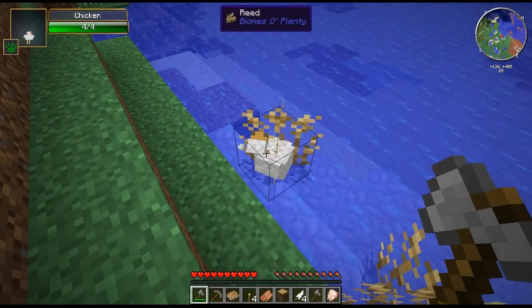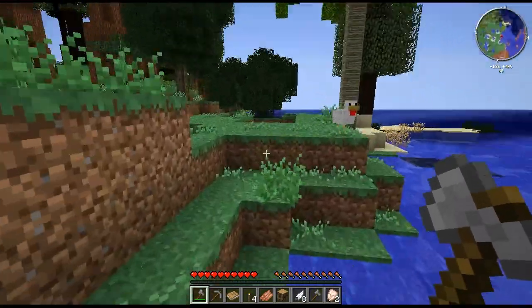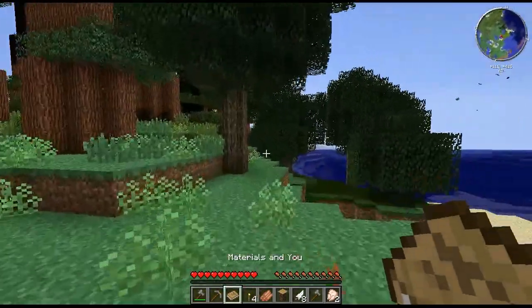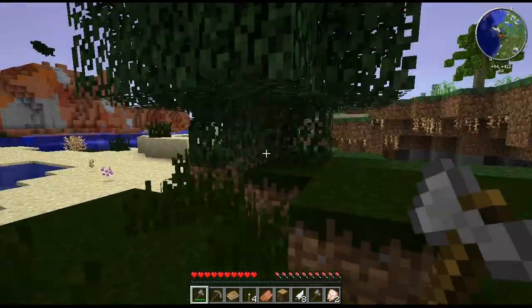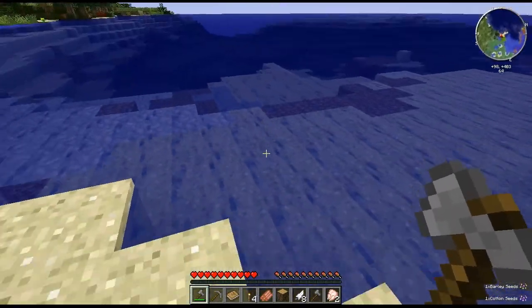Does that chicken have an arrow in his head? I'm sorry. Okay, so we got another hat. We should make a goal to get all the hats. I wonder if this is the timber mod. Let's see. I want to find a normal tree. Is that normal? No. Whoa, that looks cool.